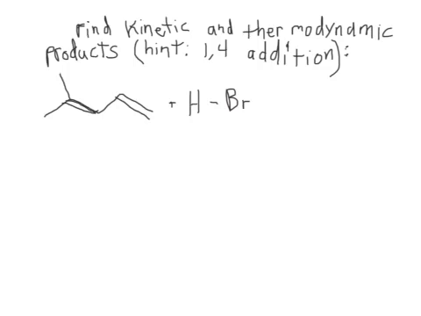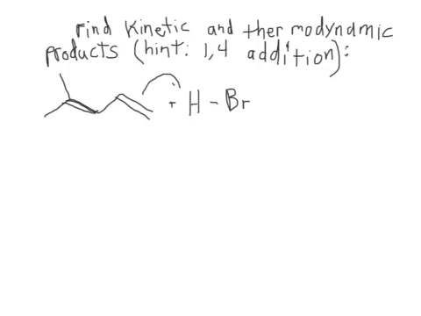First, let's figure out the kinetic products. The compound that is formed faster is the one with the transition state that has the lower energy, so that there's a lower activation energy. So here's what we're going to do. We're going to look at the first step of this reaction, and we're going to form a carbocation intermediate, and there's going to be two resonance structures for that intermediate. So let's look at those.